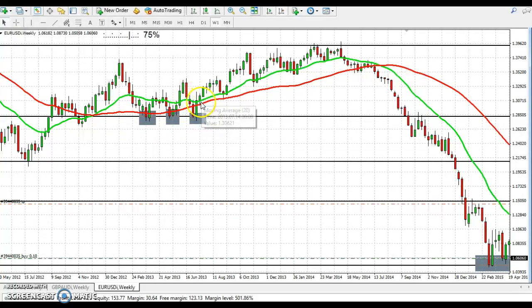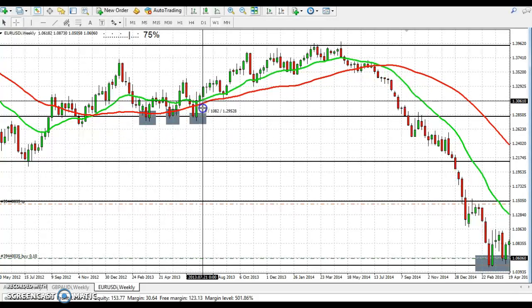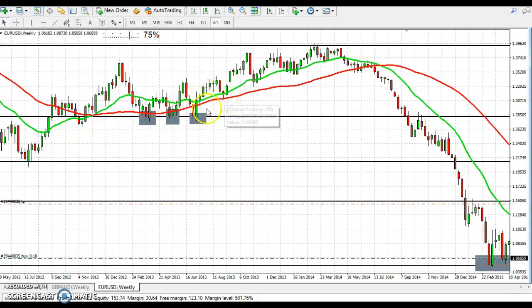And after that candle there closed, you could have got in on this candle here, being the green moving average is above the red one, meaning it's a buy. 20, I color coded it, so you can tell which one's going to be a bull, which one's going to be a bear move. Okay, so you can go ahead and go for that 866 pip move. 886, I'm sorry. After this close of this candle here.